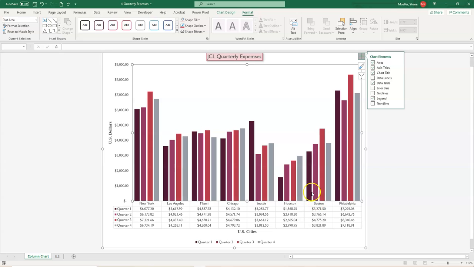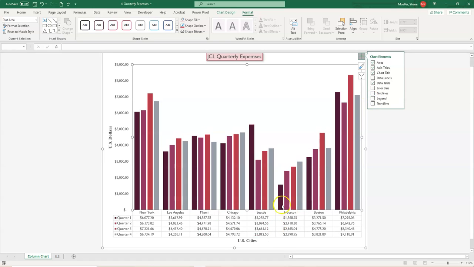All right. So now let's go ahead and save our progress. All right, and now since we've got this data table in here, you can see it gives us our values, quarter 1, quarter 2, quarter 3, quarter 4. It tells us what color each quarter bar represents. So now we no longer need our legend, since we've got our legend basically right in our data table. So I'm just going to deselect the legend, and that will get rid of that legend.